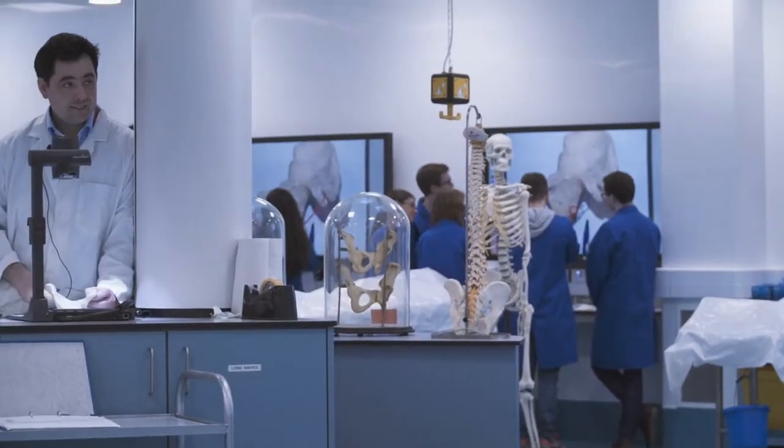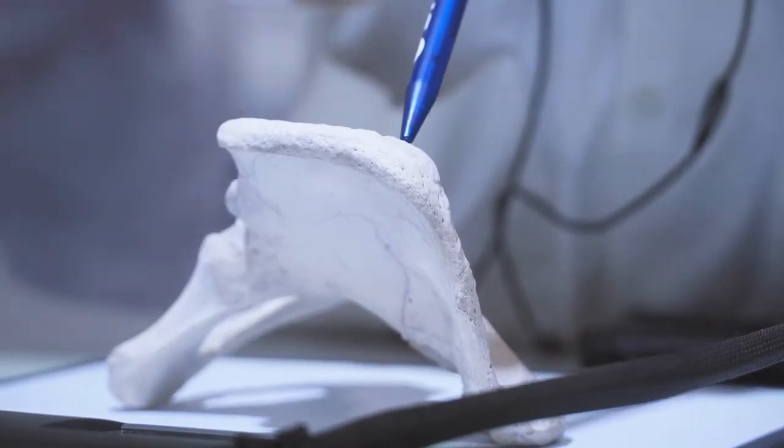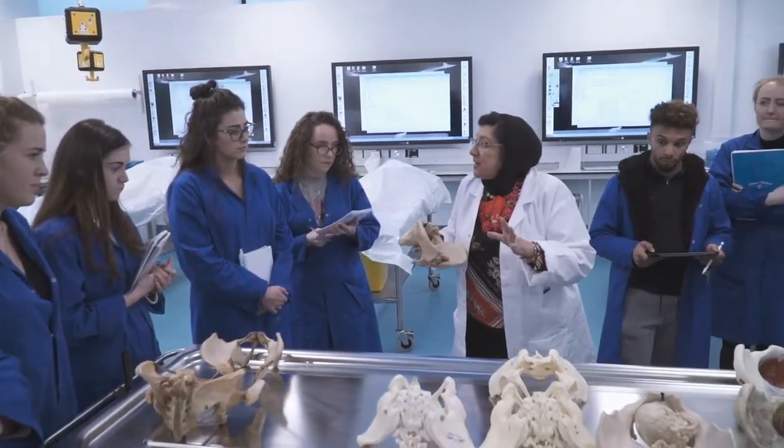I'm a dentist. I graduated from University of Jordan and I decided to return to study because I chose to shift from the clinical aspect to more towards the academic aspect. I started to look at different programs. I was looking for a school with a high rank. That's why I chose Queen's. I just applied and I've been accepted — I got the offer directly.